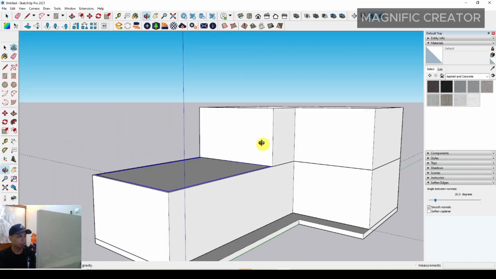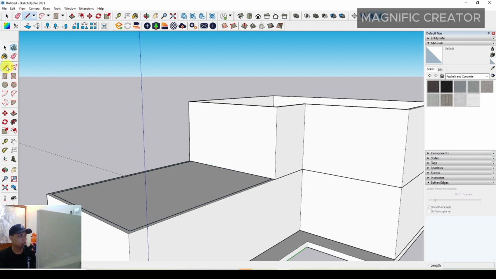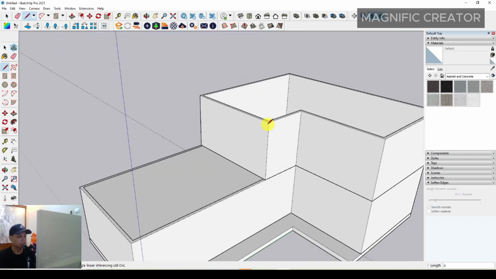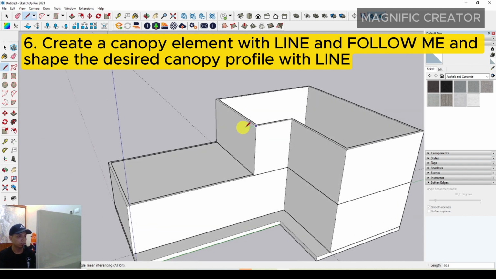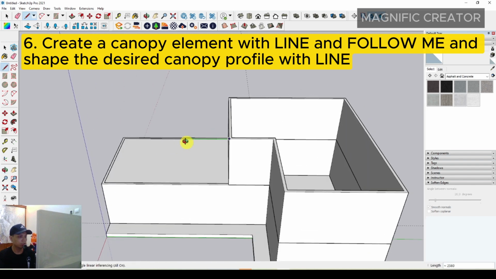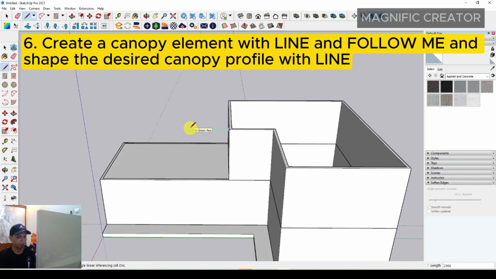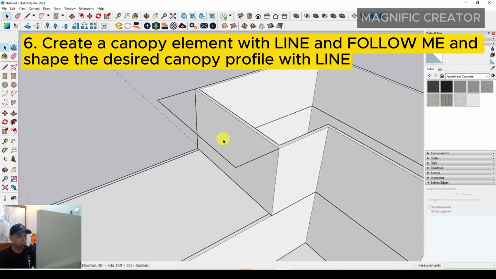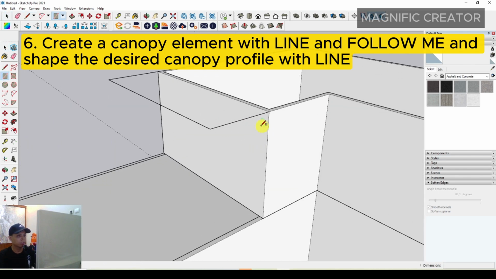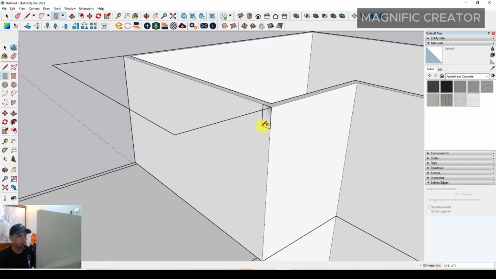Okay, and then you can add some canopy right here. It's around, maybe you can set 2000 millimeter right here, and just draw like this. And you can make some canopy profile.